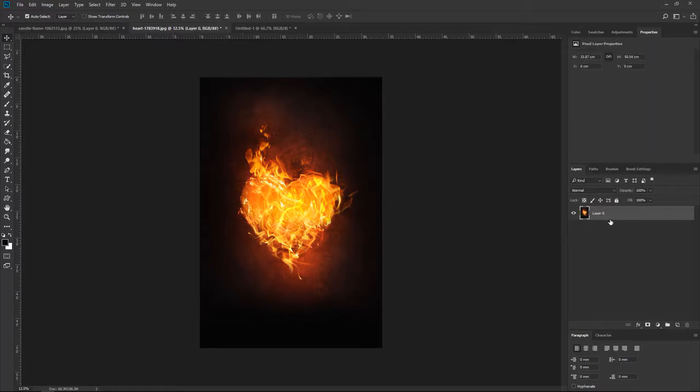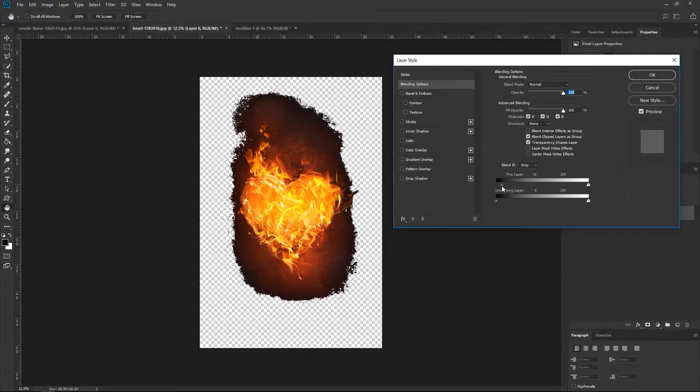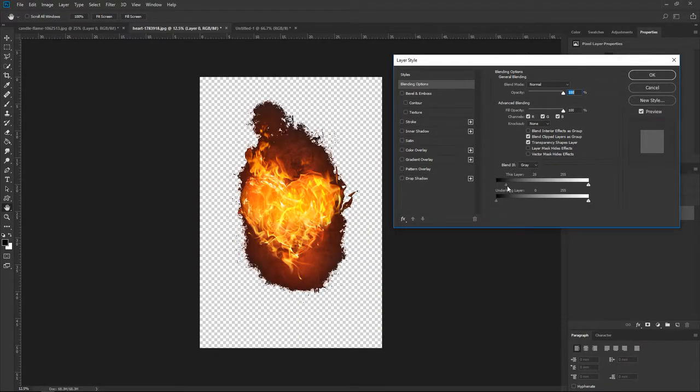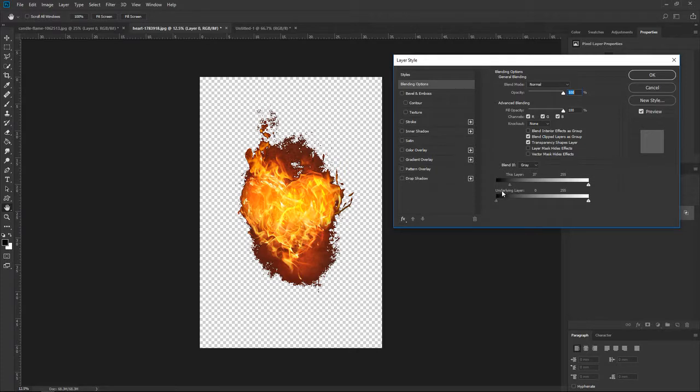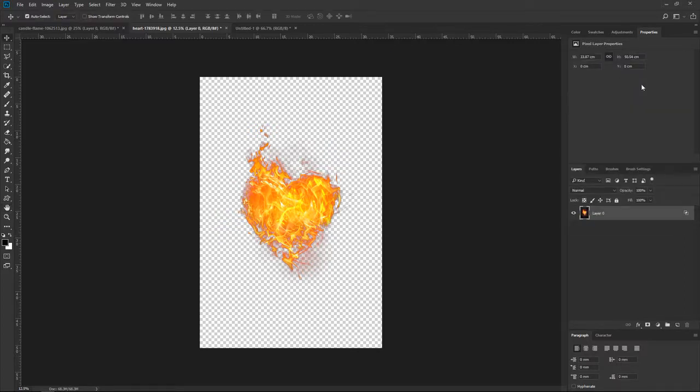I will unlock this background layer, double click up here and remove this background. As you can see, it's really tricky. Okay, and I will do the same thing by holding Alt on the right side of this. I will remove those tricky areas. Around that is fine. And hit OK.